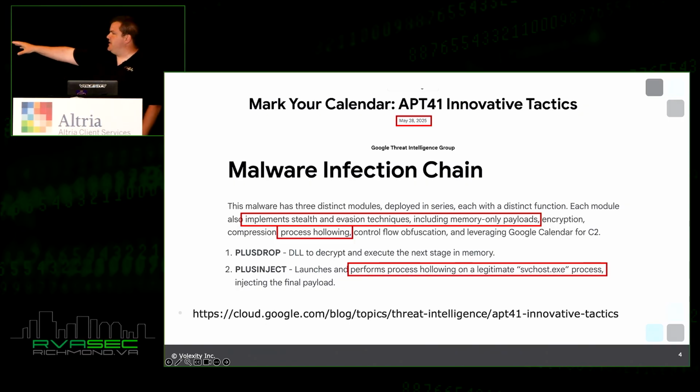And it talks about here how it does process hollowing on service host and how it existed in all these environments with EDRs present, and obviously the EDRs didn't see it. If you haven't heard of process hollowing, you're in the right room. You're going to learn about it today. You're going to see the plugin that detects it, and this is exactly why we do memory forensics.